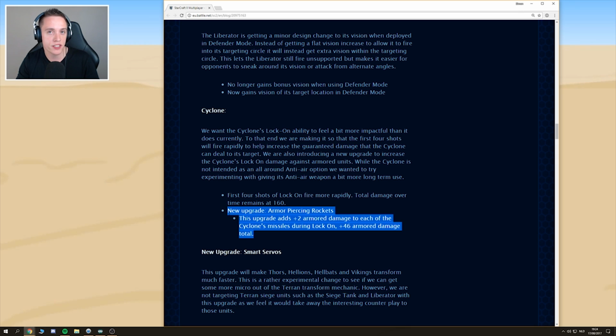Then again, what flyer units are armored? I think it's only the really big ones, right? So it's not that big of a deal. I do like this change a lot. I think that's a really cool change.